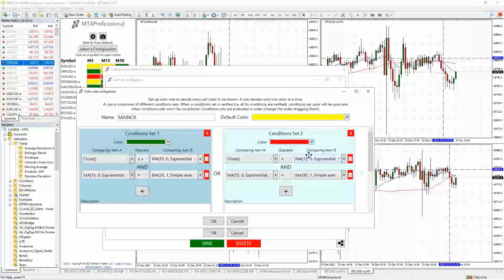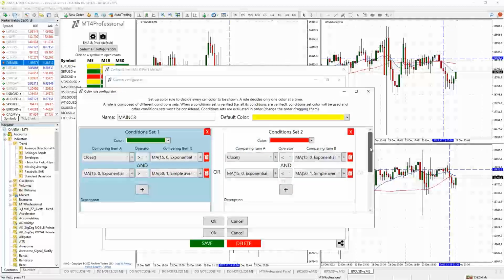If one or the other are not true, this will be false. If this is false and this is false, then the cell by default will go to yellow, saying that this is a trade condition which is in consolidation or does not meet the criteria that I've set up for it, and it needs to tell me that through the default color.